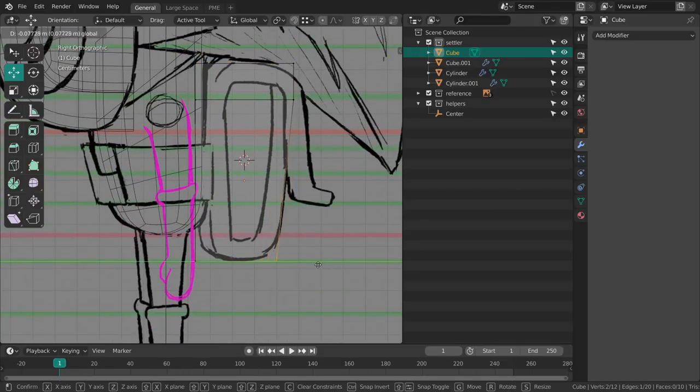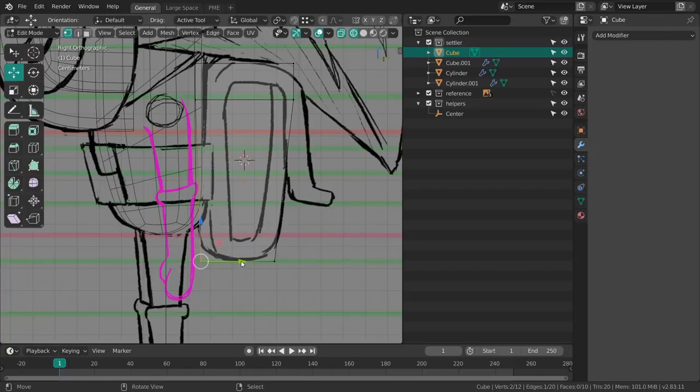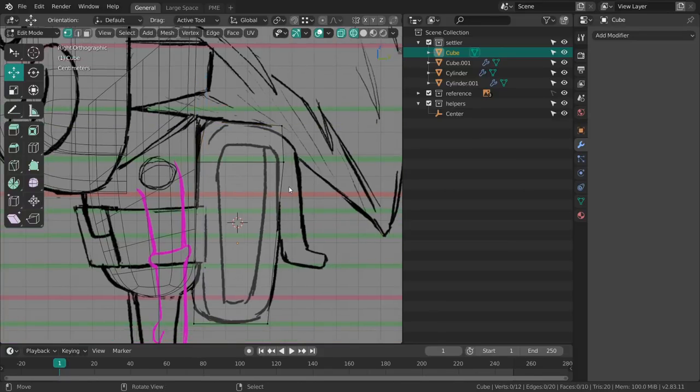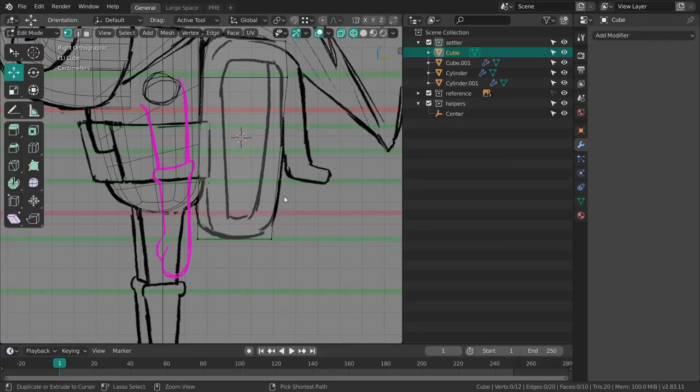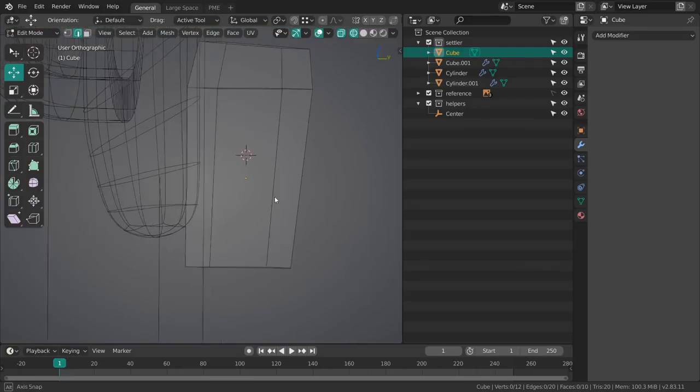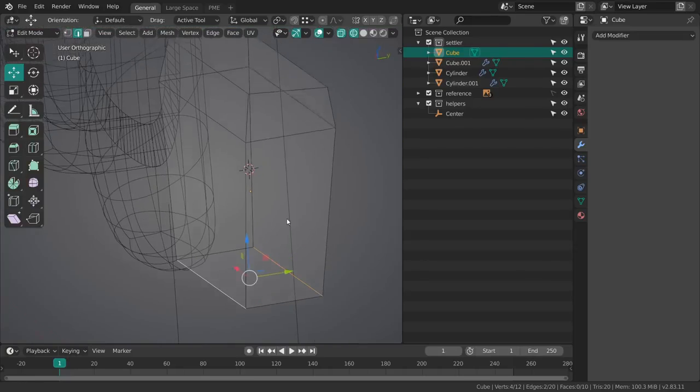Moving this in. Move this in. There we go. So, I'm just gonna again apply scale in object mode, just so the tools all work nicely.